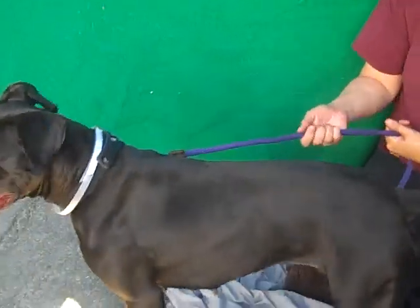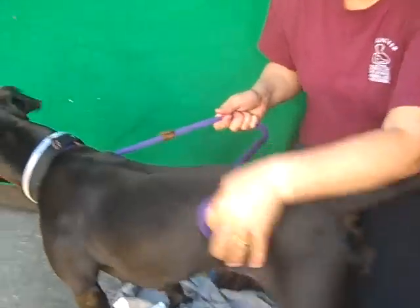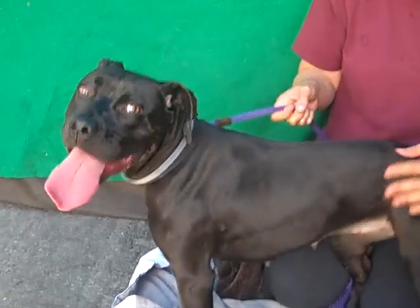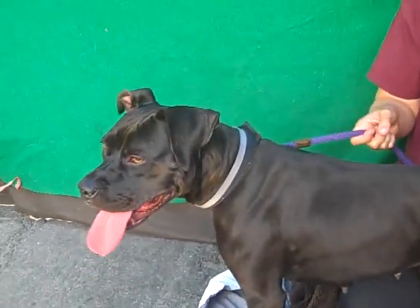This is going to be a great active family dog, so please, somebody — this is not fair. She's been here since July 1st; come on down and get her out of here. She's saying, 'Get me out of here right now — go back to that play yard where I can do zoomies!' Good girl. This is Nala — come and meet her at the Bowdoin Park shelter.